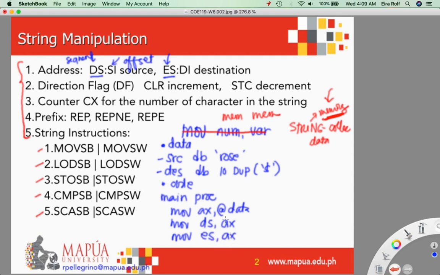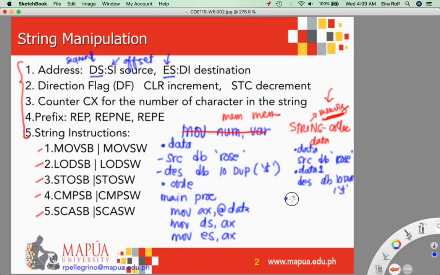However, say for example you are given data for the source, db, rows, and for the destination you have data1, which is another segment, db and the $ sign.